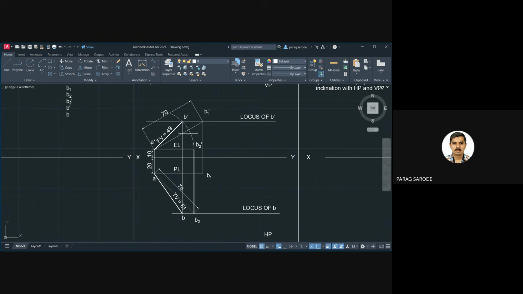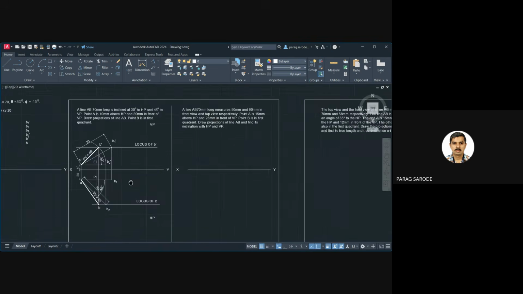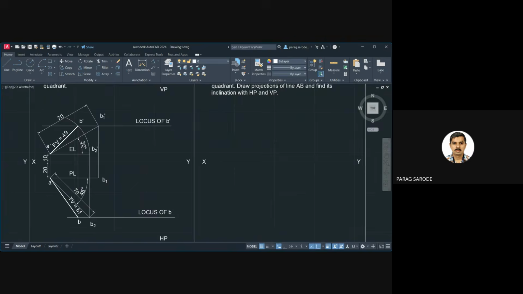What else do you need to show? What is the angle here? The angle was 45 and 30 degrees: 30 above and 45 below, which was mentioned in the question. Yes, like this. Okay, so this completes the answer, and this will give you 8 out of 8. So this is considered to be a basic question.